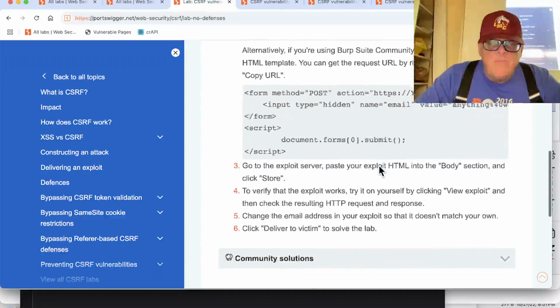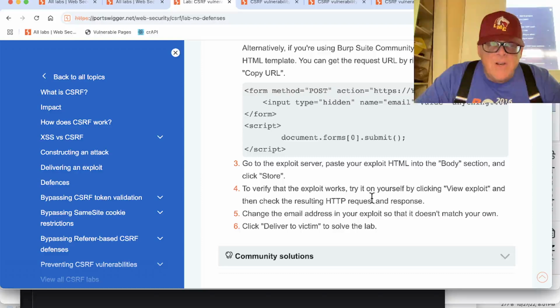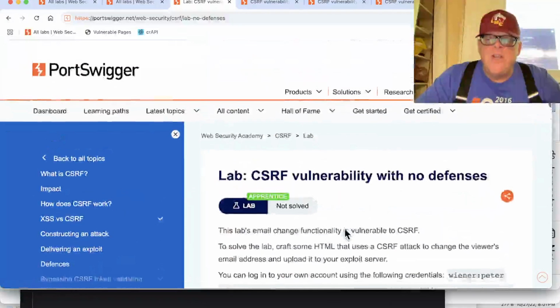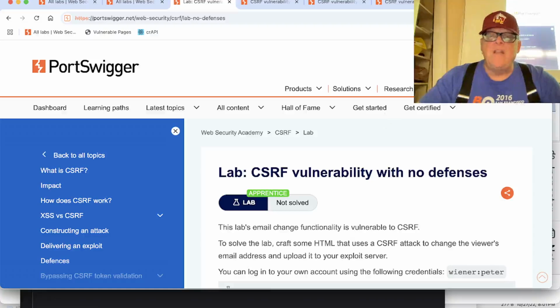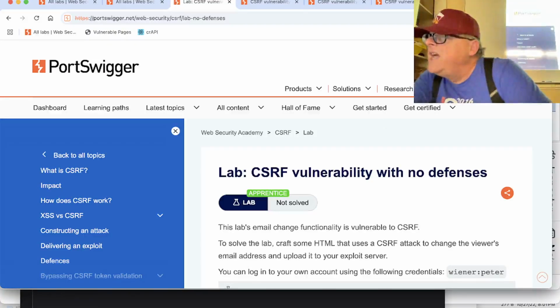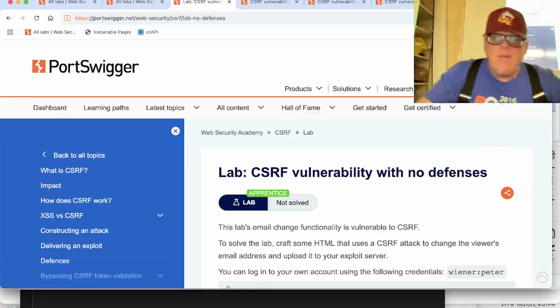But anyway, that's what I wanted to show you. I'm not going to struggle with it anymore. I think it's weird that it's not giving me credit, but I think it should. Maybe I need to log out and log in again or something to get it to notice. Let's see if anybody here notices anything. I think it wants the specific email address from the lab. Oh, that might be it.